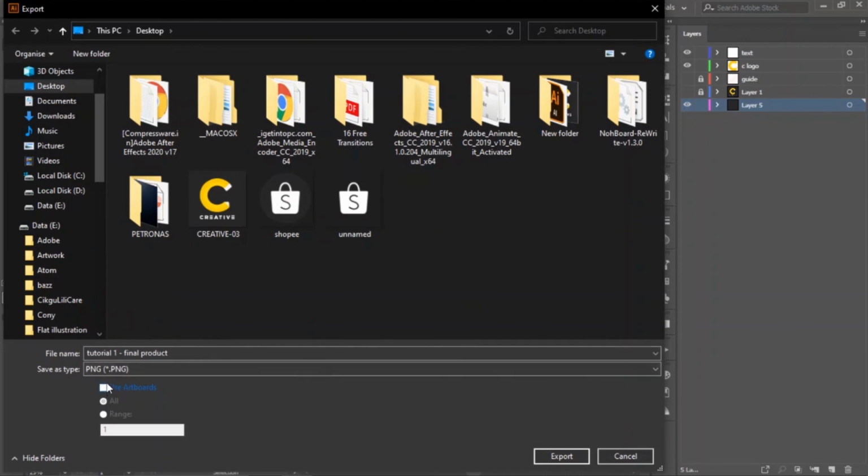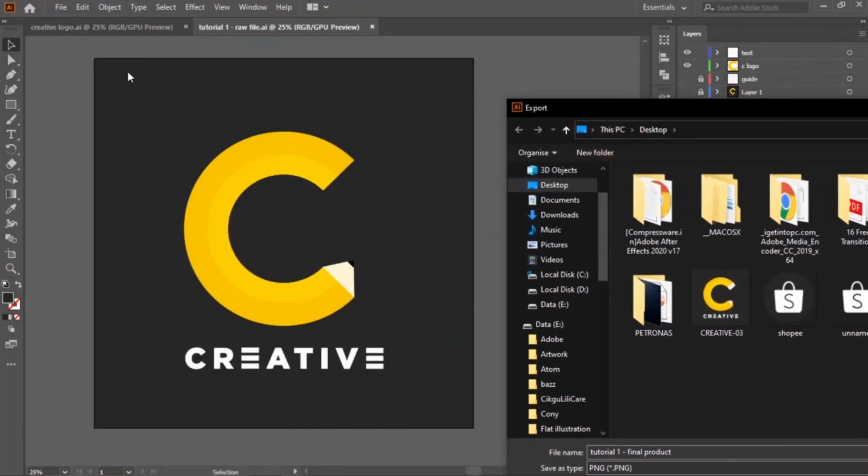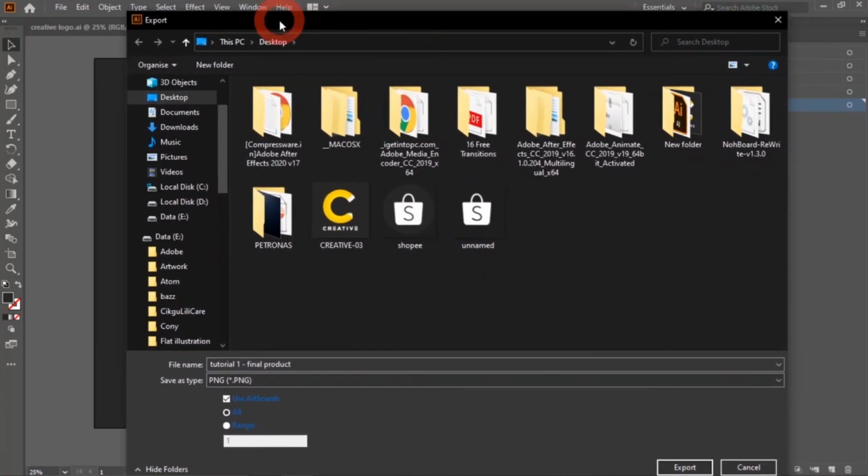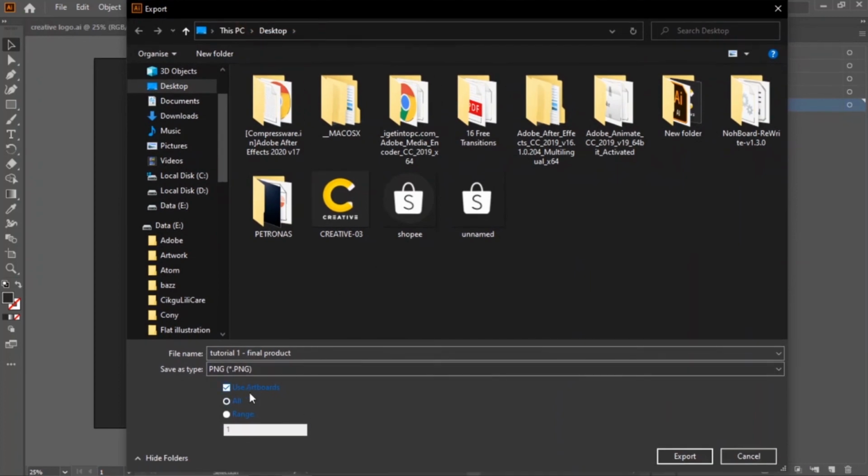Okay, and then click this Use Artboard. Why do we click Use Artboard? It's because we want to have only this artboard. Alright, we don't want anything else on the outer artboard. Alright, so click Use Artboard and then click Export.